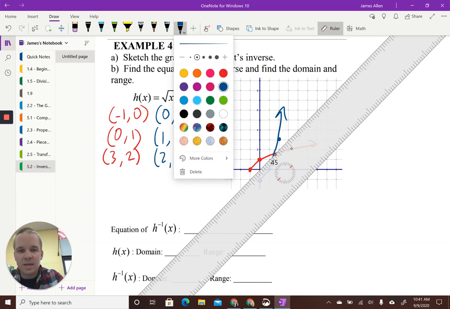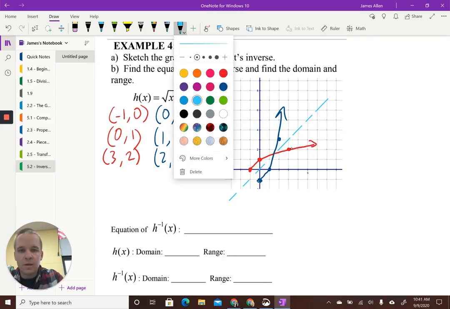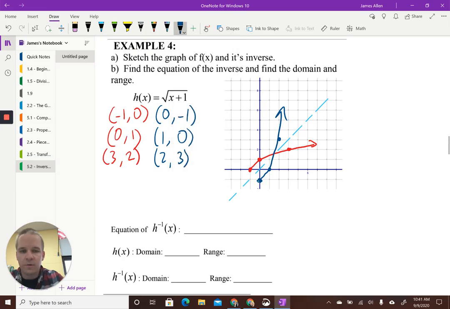And again, I don't mean to overstate it, but I will. We can again see these are reflecting over that line, you know? So that's pretty wonderful to see that each time. It's good to verify that so you didn't do the wrong portion of a graph or something like that and it looks weird. So now I'm going to go ahead and find my inverse.